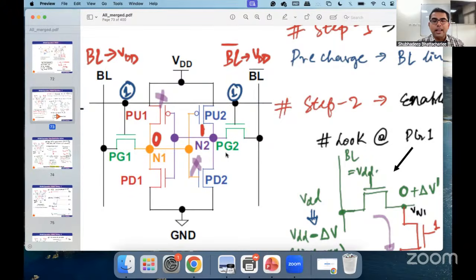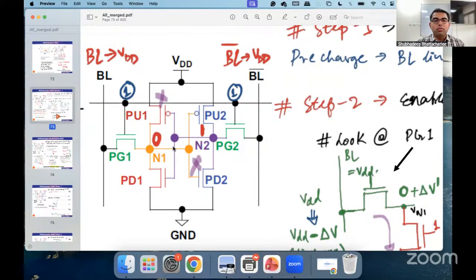The first part of the analysis involved why the right-hand side of the branch, which I'm indicating here, the PD2, PU2, PG2, will not really function. All of this will not function because the PG2 transistor is off. If you look at the source, drain, and gate of the PG2 transistor, all nodes are at VDD. Since all nodes are at VDD, there cannot be any effective turn-on condition and no current will flow through it. So we realize that nothing will happen at the storage node where 1 is stored.